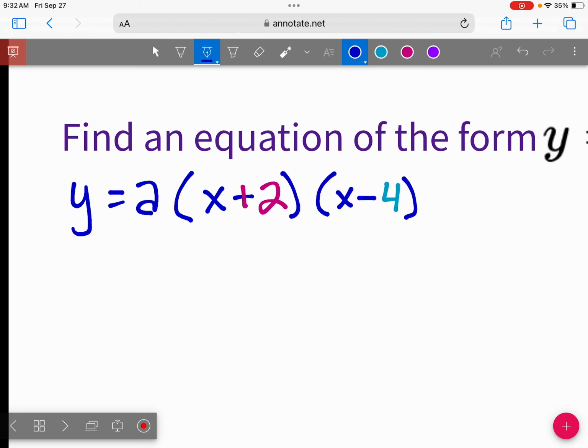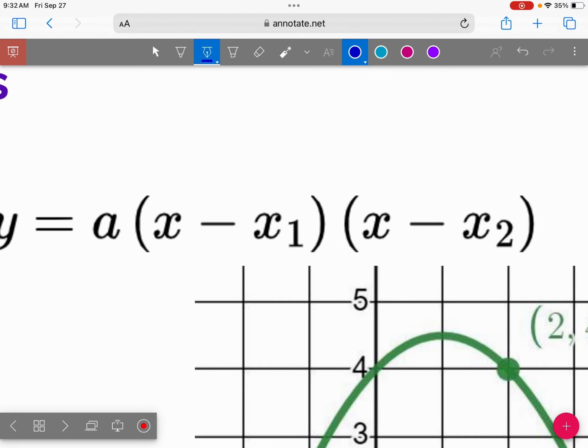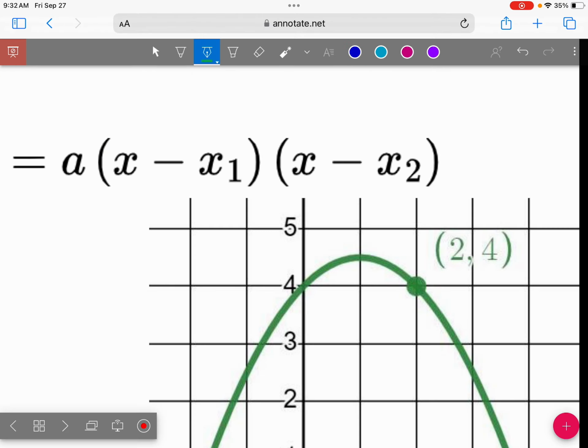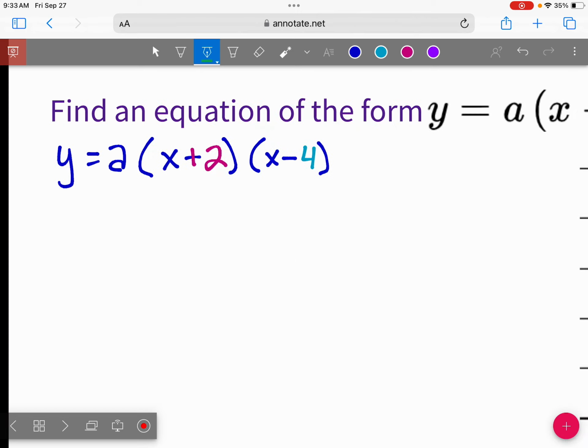So we can read the roots off the graph. But now we need to find our a value. So now we're back into what we were doing at the beginning of the day. How can I find my a value? Plug in 2, 4. I have an x, I have a y. It's on my line. I can find my a this way. So this is just another random point, but it is an x, comma, y that we can use to fill in our graph. So my y is 4.